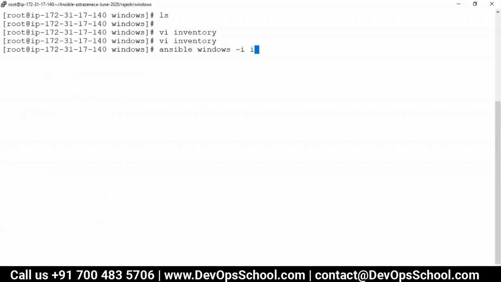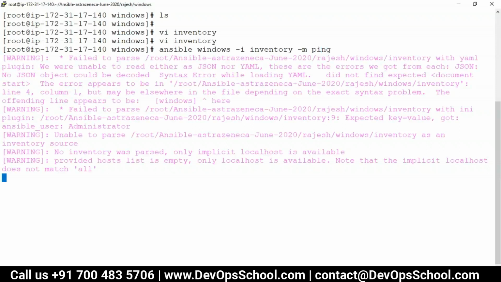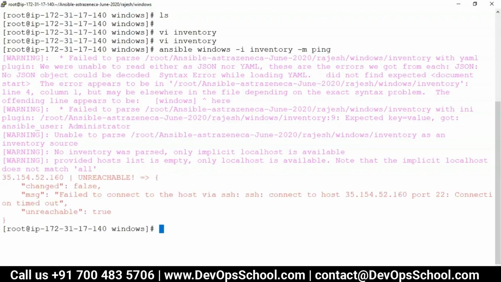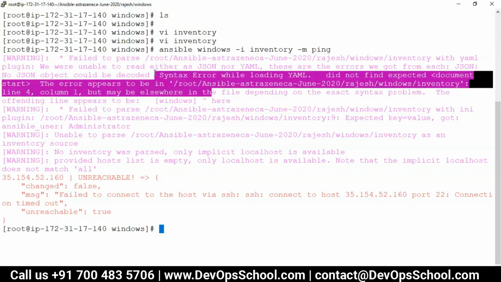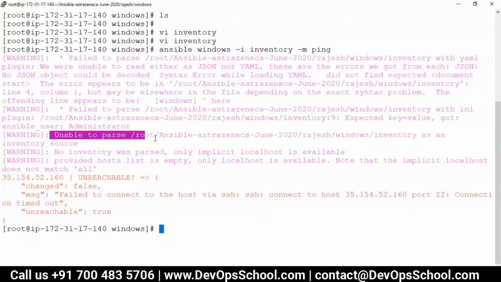Tell me. -i inventory, and then hyphen m. -m and ping. Yeah. Okay. See here. Just ignore this error for the time being, because I had an inventory which was empty actually. So just ignore that group. Okay, there's some empty group I put in, but look at this here. What is this? Unreachable.